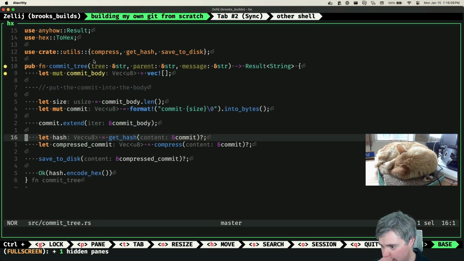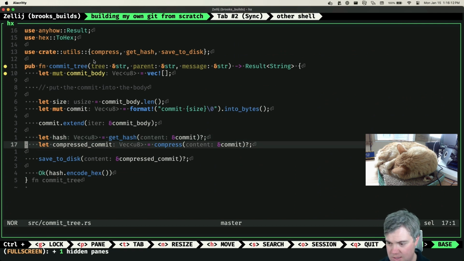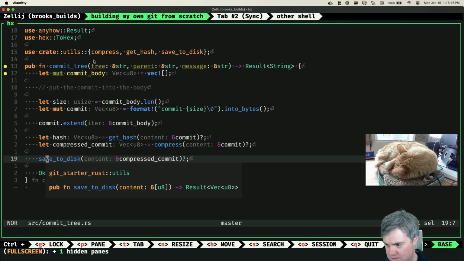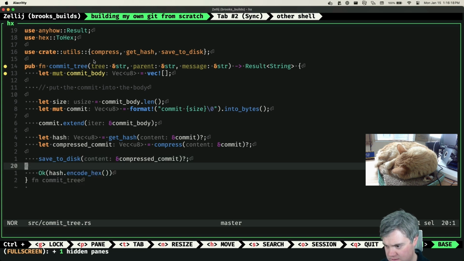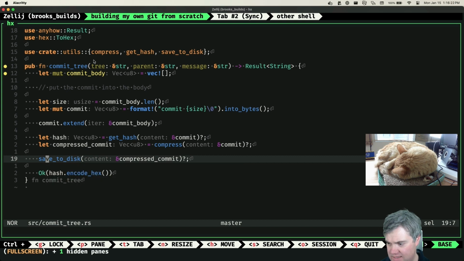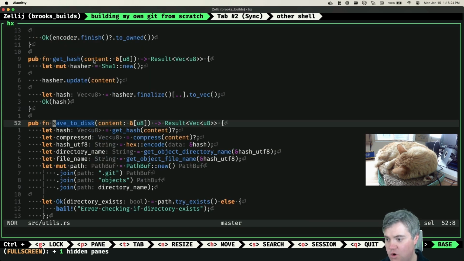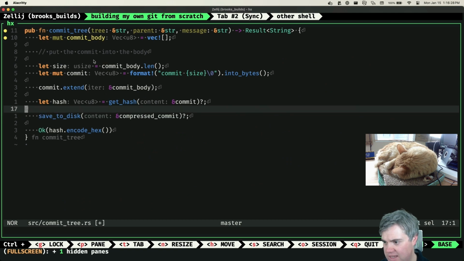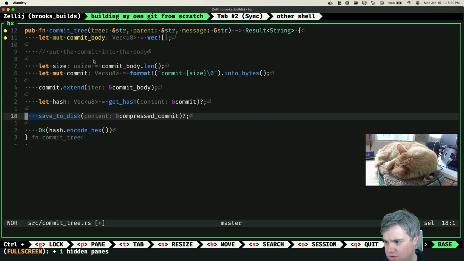Okay, so actually, now when I save the disk, wait a second. Save the disk compresses it here. I don't need to compress it myself. Okay, hold on.